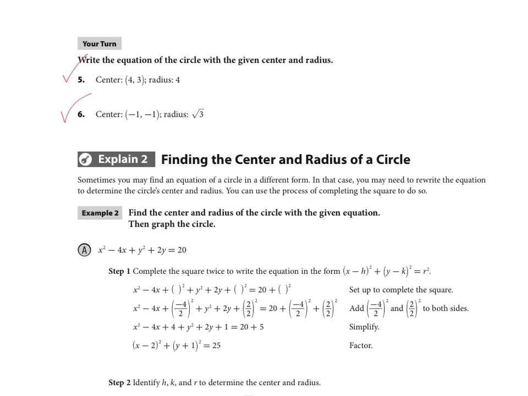As I said, the next video is a possibility for doing a little bit more algebraic work to get to the idea of the equation giving you the center and the radius instead of being given that information to begin with, kind of working backwards from the equation, if you will.